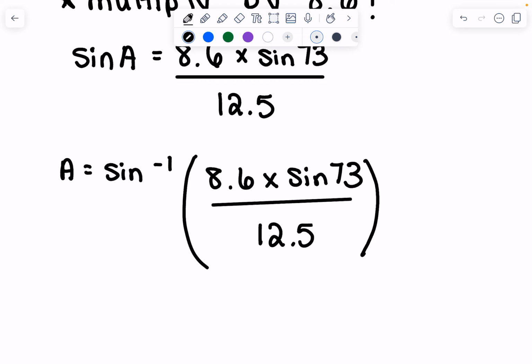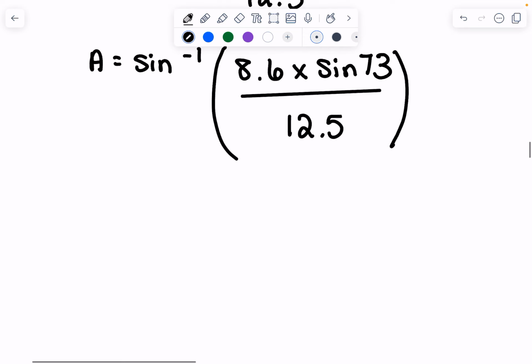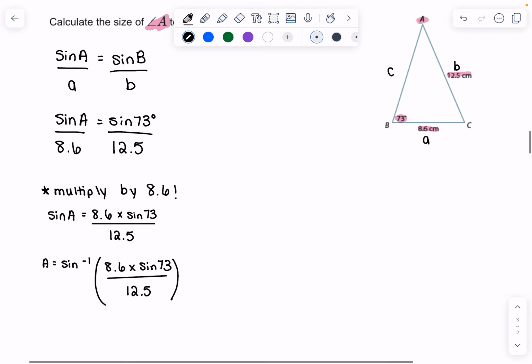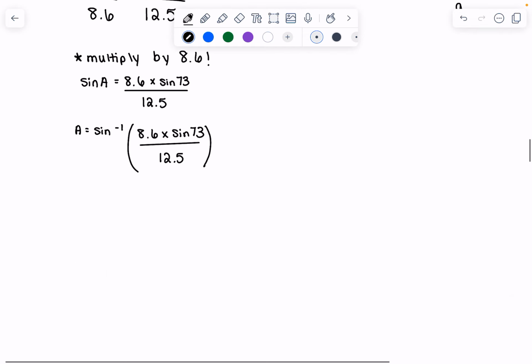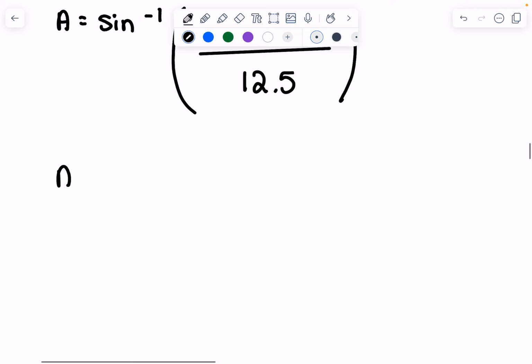When you're calculating this, your answer must be between 0 and 90 degrees and within reason. So if you get like 110 degrees, you've done something terribly wrong. Doesn't make sense based on the angle measures we're already provided of 73 degrees. And of course, we also have missing angle C. Typing this is going to be extremely hard, especially at home, so make sure that you're reaching out if you struggle at all with this.